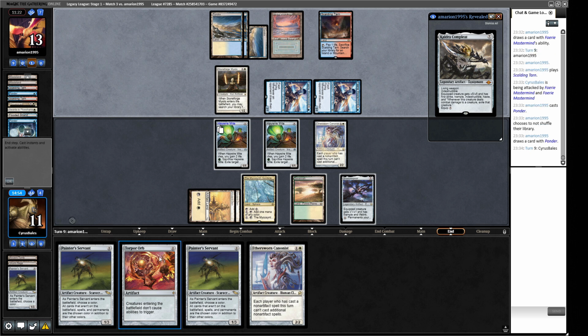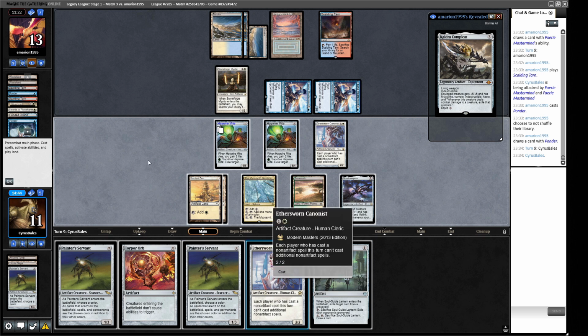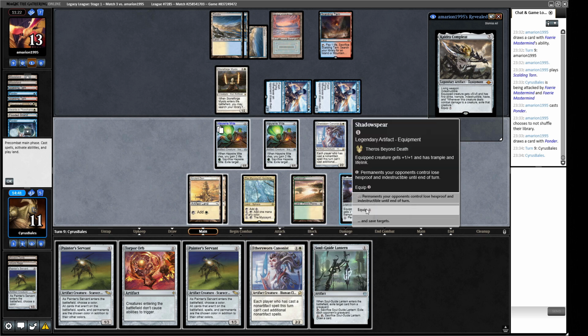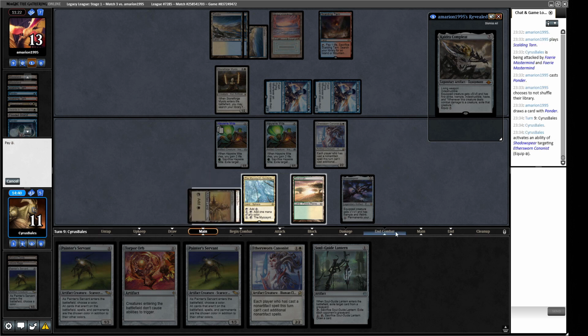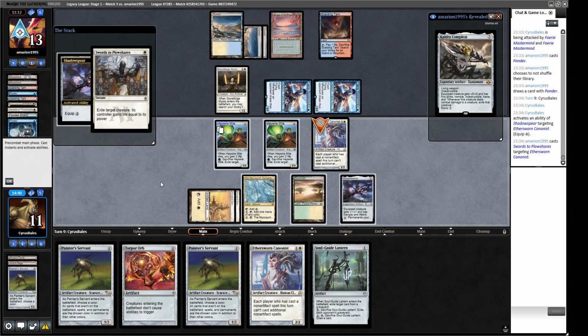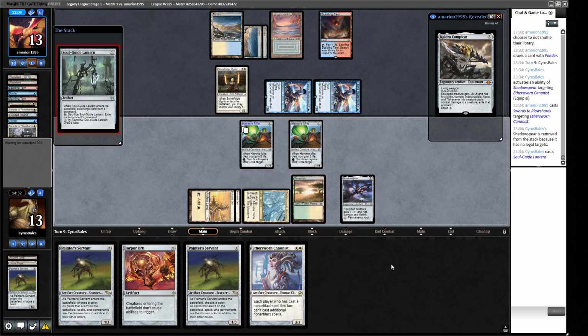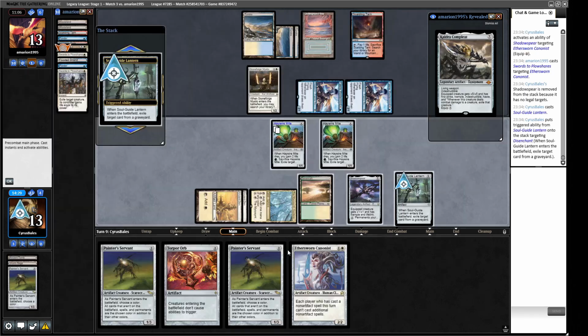We can also start working towards a Grindstone kill soon, perhaps. A Soul Guide Lantern. This is actually a card I'm interested in casting, which is nice. And we're going to equip this onto our Ethersworn Canonist. We need to exile our opponent's graveyard because they are representing Murktide. There's a Plowshares on our little guy. Sorry, little guy. Put a Soul Guide Lantern. Doesn't really matter what we get rid of here.